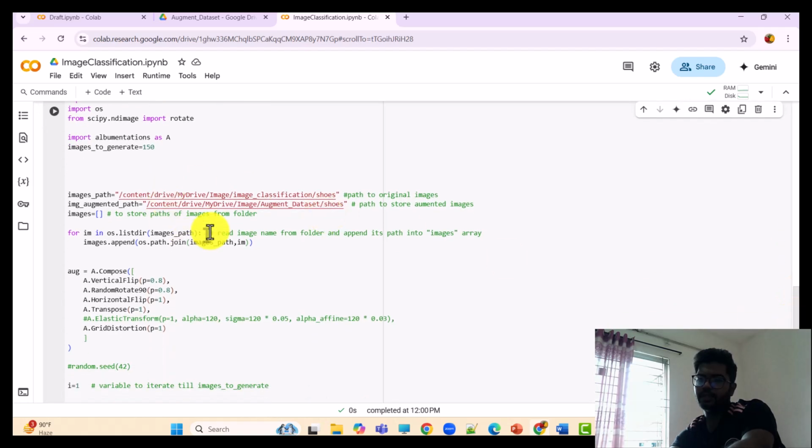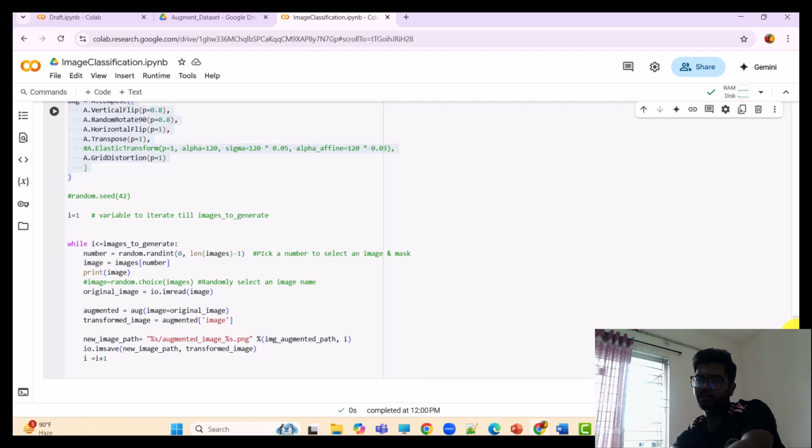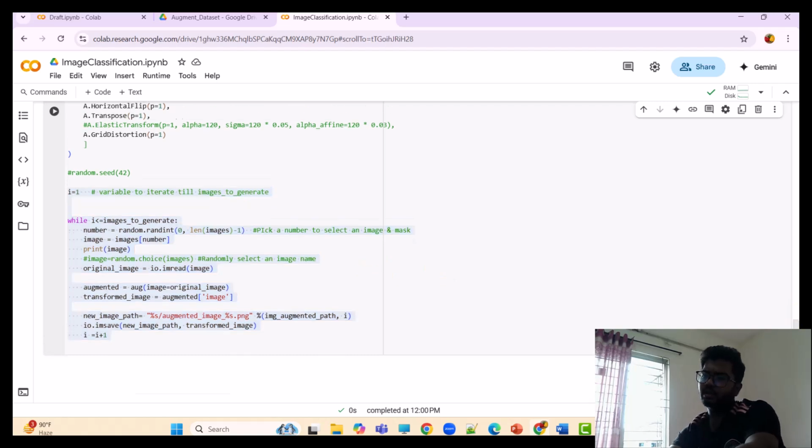First, we need to define the path to the original images. Next, we define augmentations profile using Albumentations Library. Some of the augmentations we will use are vertical flip, random 90-degree rotation, horizontal flip, transpose, grid distortion.